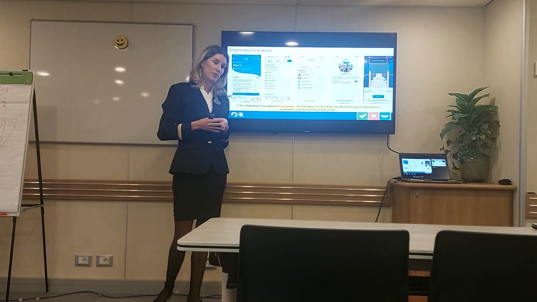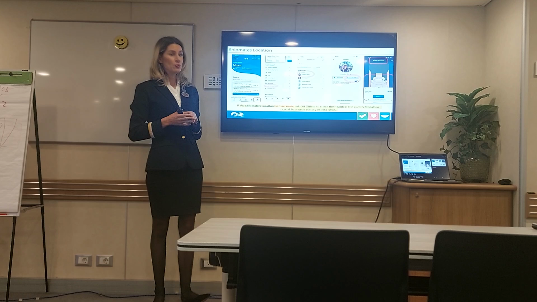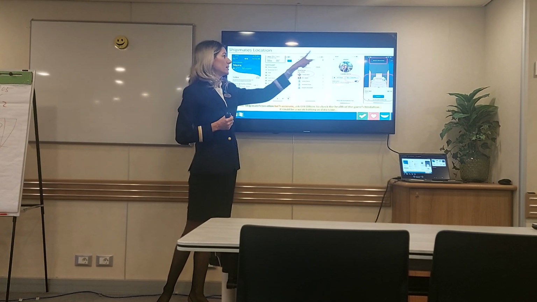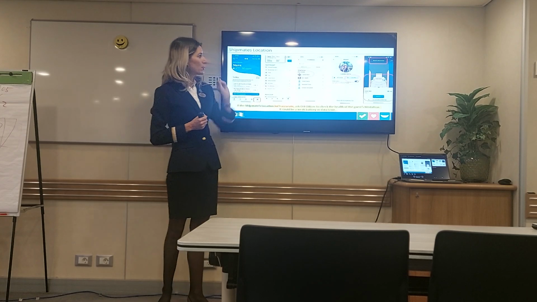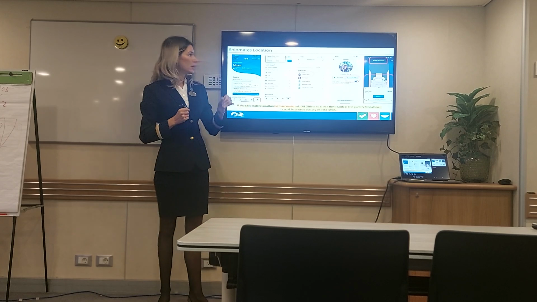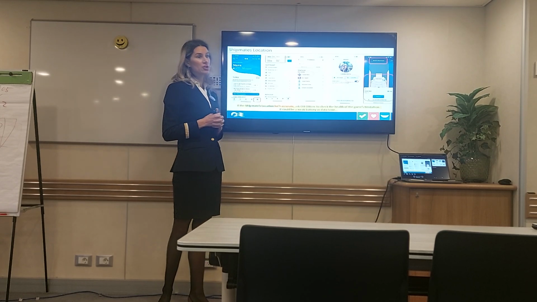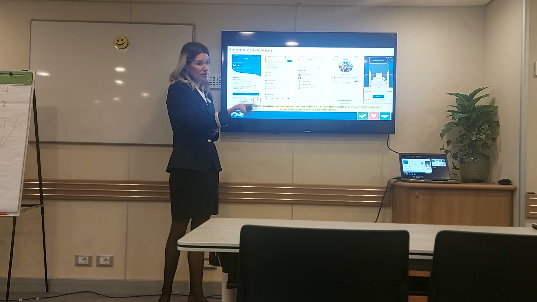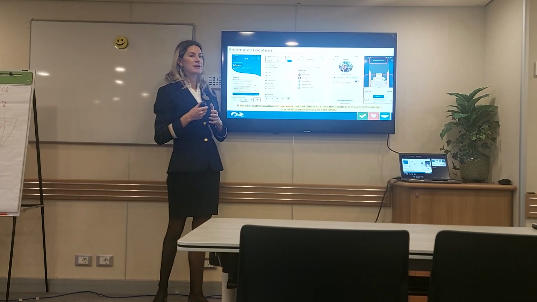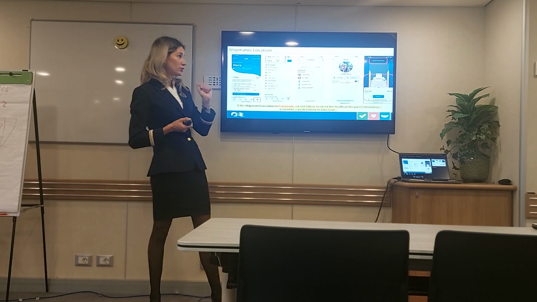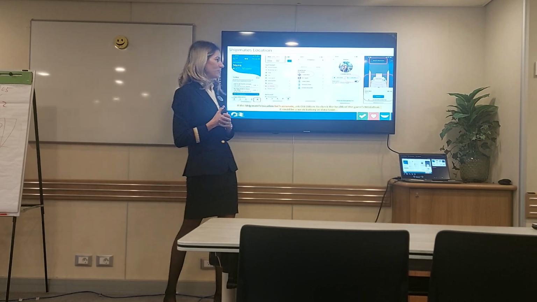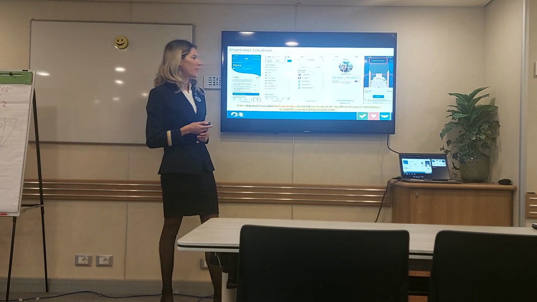But if we met other people on the ship and would love to add them, what we can do is click My Shipmates and click here on this person icon on the top, searching the person by full name, last name, and we'll be able to add that person to our shipmates list. How does it work? We'll send a friend request, the other person accepts it, and this is how we become friends. Basically same as any other social media. Make sure you share your location if you want to be found, or don't share if you don't want to be found, so it depends how good friends you are.